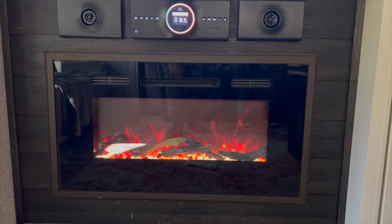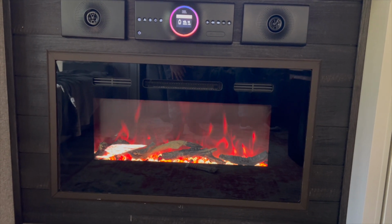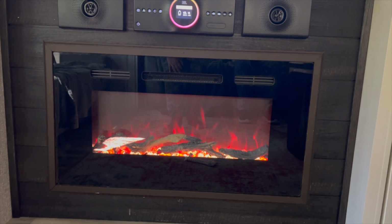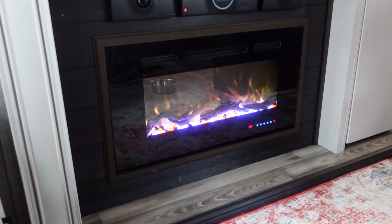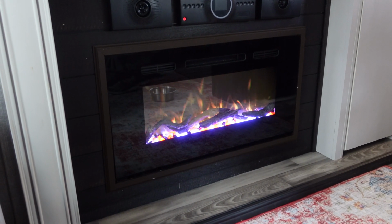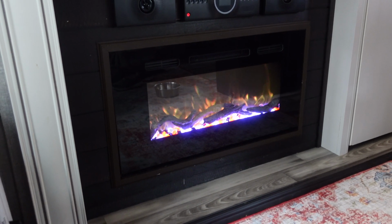It actually looks nicer now, I think, than it did before because there was no finished trim on the other one. The only thing I don't like about the fireplace is those weird, crusty looking logs. I wish I would have left the logs out and just put the little jewels in the bottom. If I ever have to take it apart again, I still have the rest of the jewels and stuff. I'll take the little logs out. I guess that's it. It's the finished product.